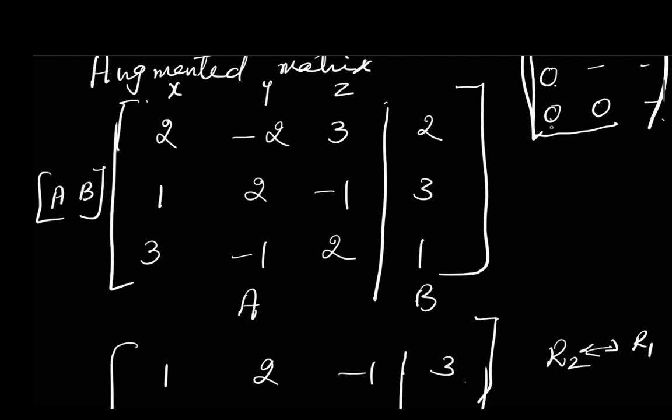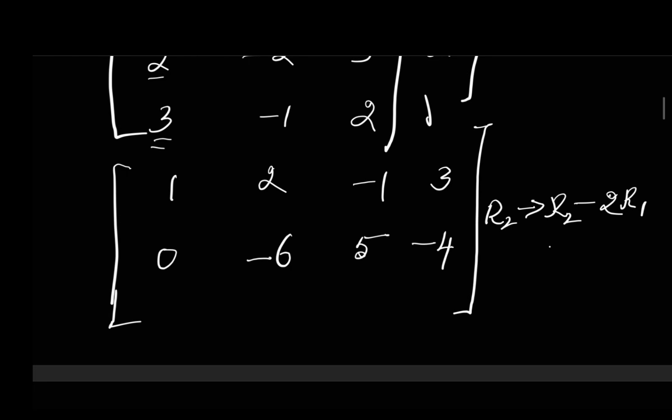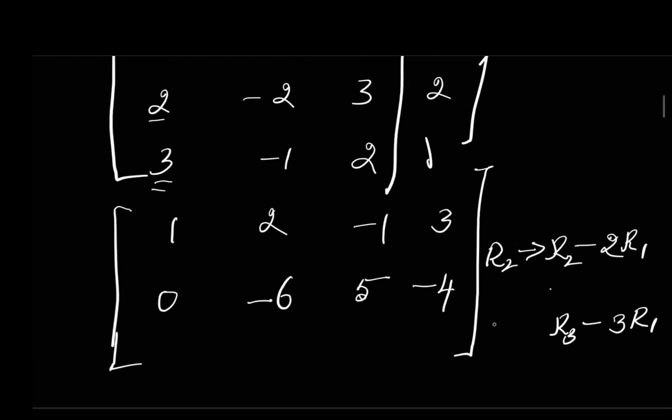Then see that the third row also, first entry should be 0. That is, in the third row we have 3. I have to make this 3 as 0. Again you compare it with R1. So this 1 must become 3. So I multiply it by 3. So I multiply the first row again by 3 and subtract it from R3. So R3 minus 3R1. So that is our new row R3.